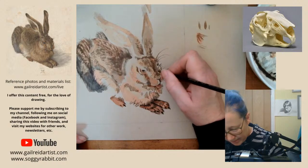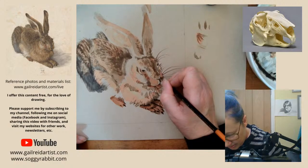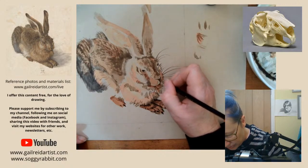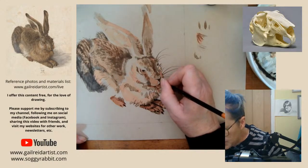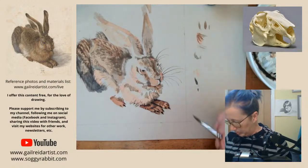Okay, now I can't really make out from my own drawing the shape of the nose, and the nose is a very key feature, so I feel like it needs a little bit more definition and attention in this area there.